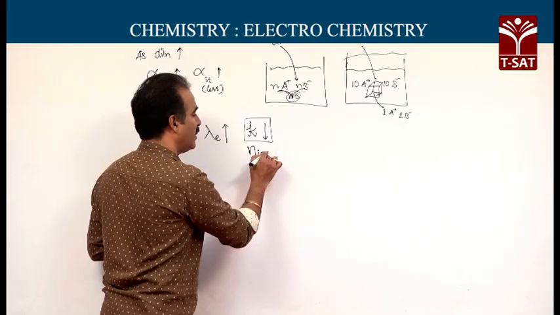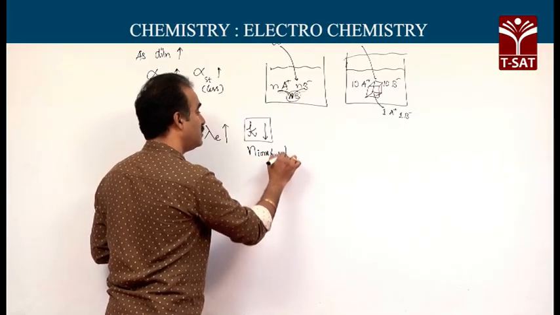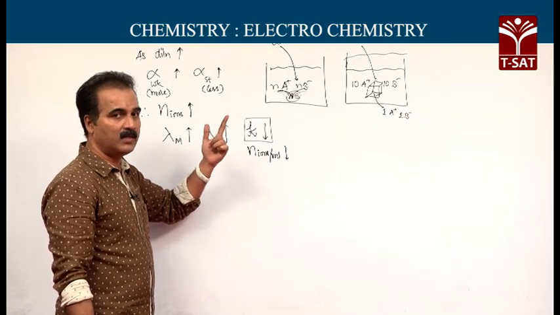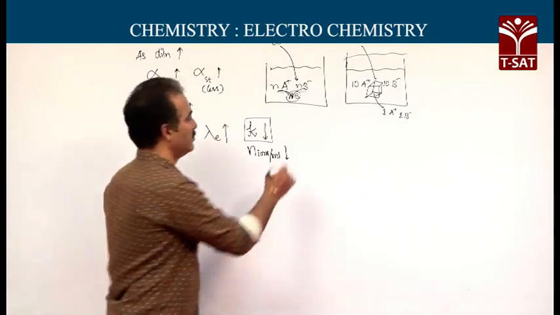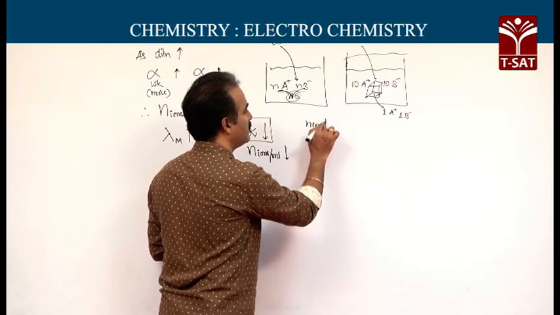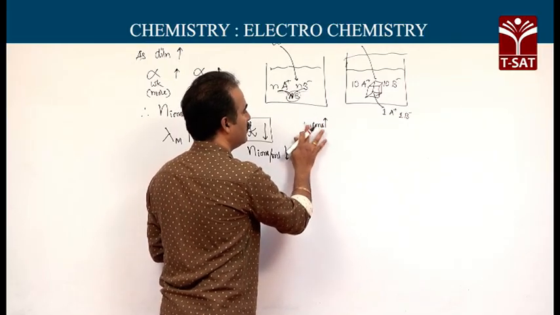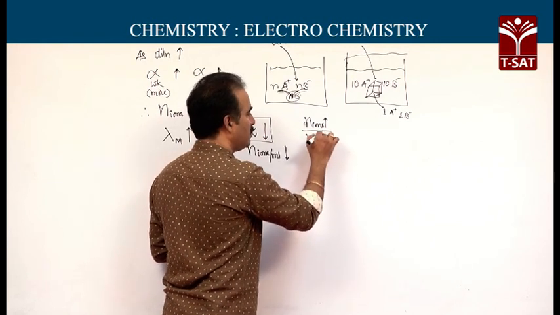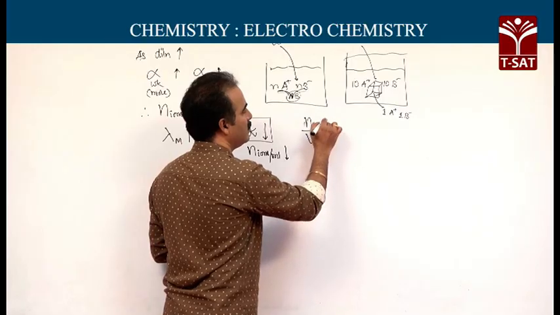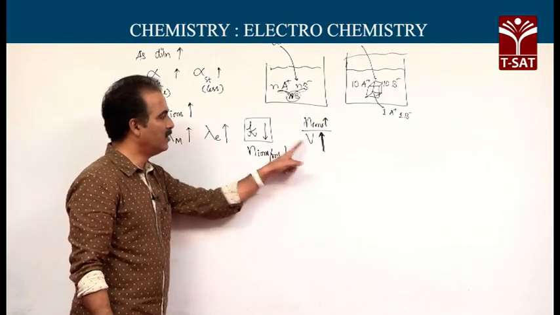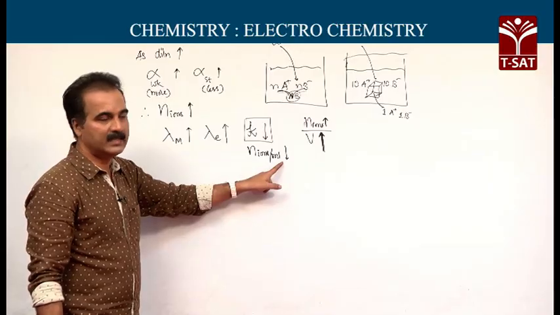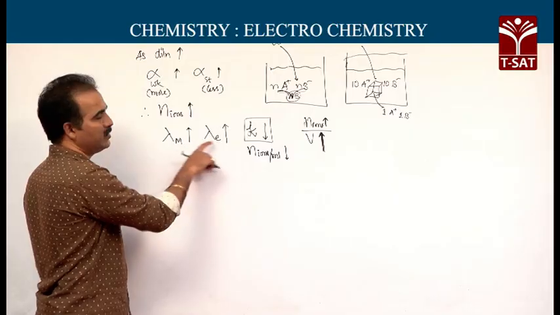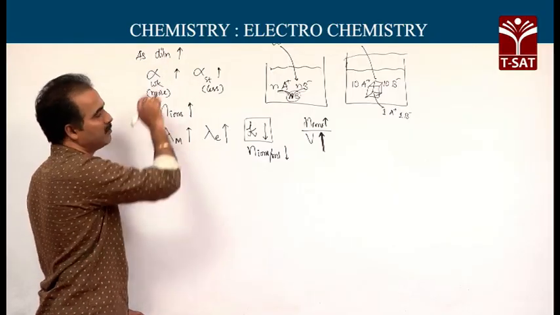So, the number of ions per ml is decreasing. Volume is increasing, number of ions is also increasing, but the increase in volume is more than the increase in number of ions. Altogether, the number of ions per ml decreases. So, specific conductance decreases. Remaining all are increasing, you should remember, as dilution increases.